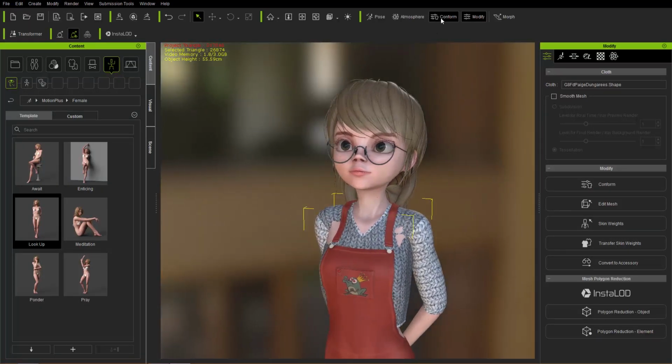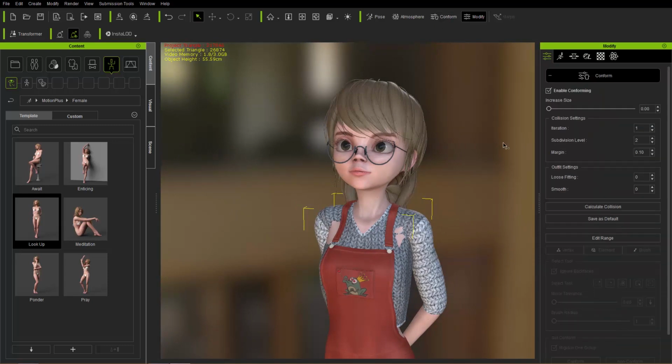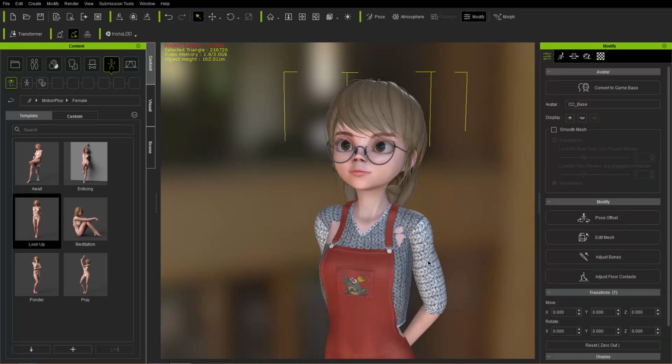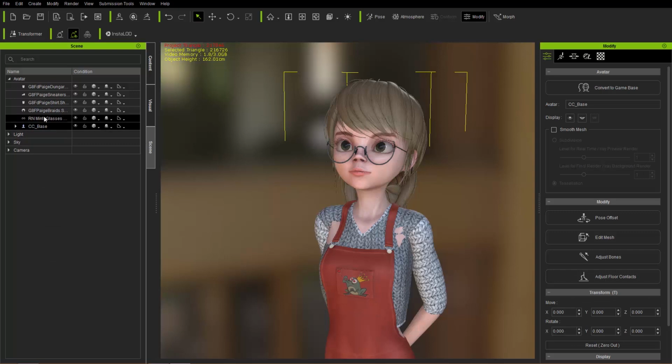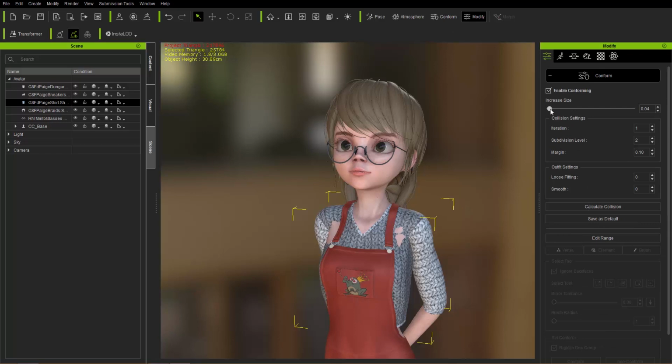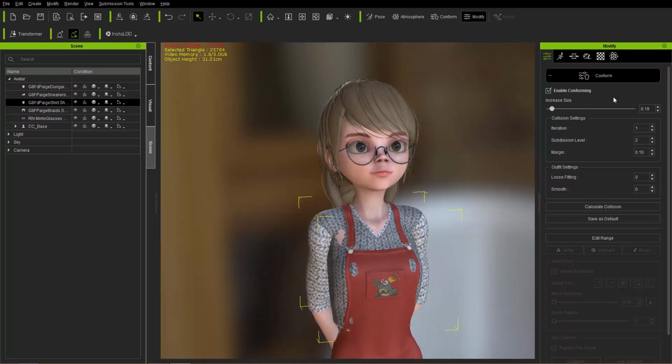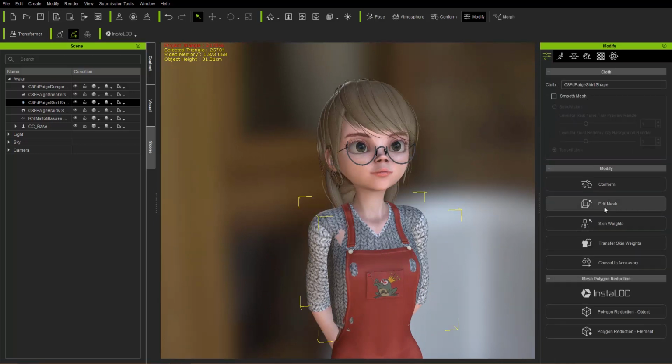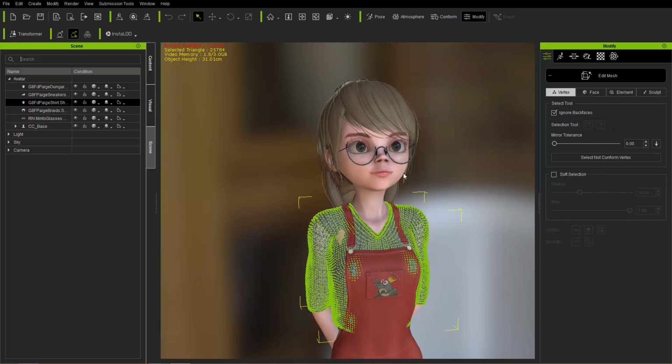A really easy way to fix it normally is to go to Conform and just make sure that your shirt is selected here. We can go to our scene manager, make sure that the shirt there is selected. And I like to go to Conform and just increase the size. This is the first troubleshooting step that I normally take. And you can see that generally fixes a lot of your problems, okay, with a very minimal noticeable result. And if you want to go into more detail, you can go to Conform here, and you can edit the mesh. Conform can also be found there, by the way.